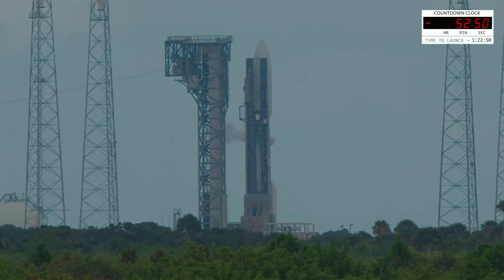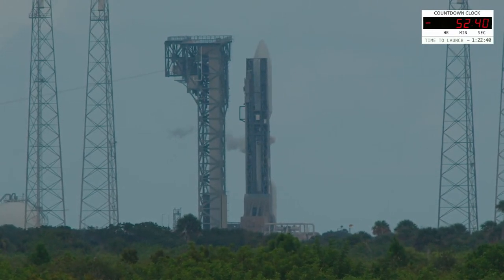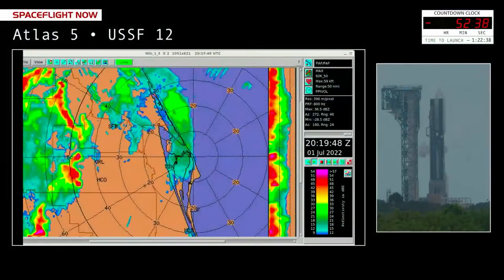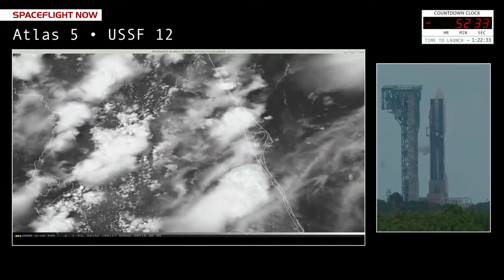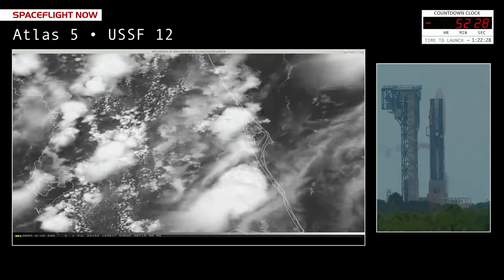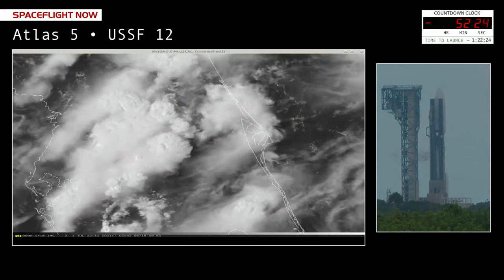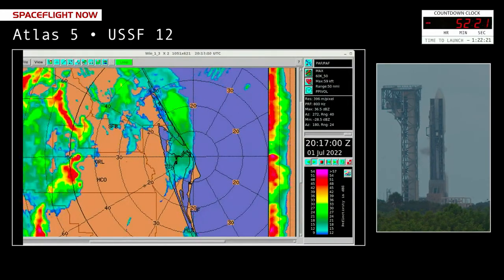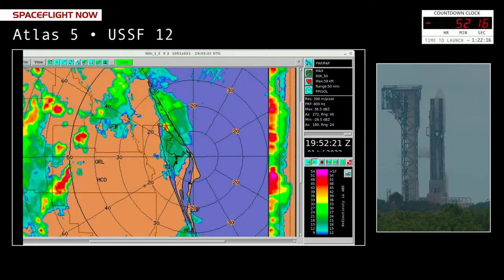And we've just received moments ago an update from United Launch Alliance that the odds of acceptable weather at the open of tonight's launch window at 6 p.m. Eastern Time have increased to 50% from 40%. And the main concern at the opening of the window will be anvil clouds over the launch site and in the flight path of the Atlas V rocket from nearby thunderstorms. Anvil clouds can pose a threat of lightning as the rocket flies through them. So that's the main weather concern, but the weather conditions are trending in the right direction, according to the launch weather officer.